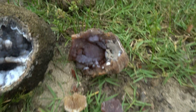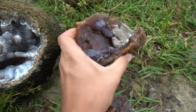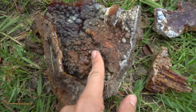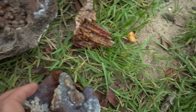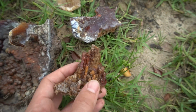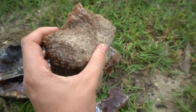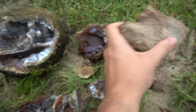Rick got some pretty cool pieces right over here. Look at that. That's a gorgeous piece right there, and that came off of one that he busted up. So this is part of it there. I think that's part of it as well, and that stuff also. He got this cool little piece right there also. Pretty sweet. Looks like he's got a big coral head right there that could potentially be cut and maybe have something inside it too as well.